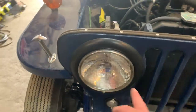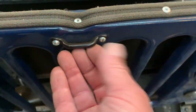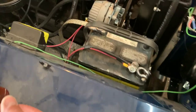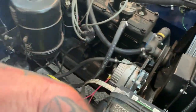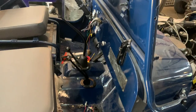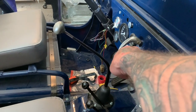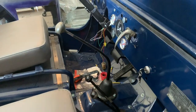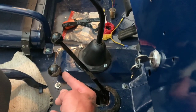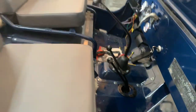We finally got all the lights finished and blinkers working and running lights working. We've got all the little details put on and the welting for the hood. We changed this over to 12 volt and redid the whole wiring harness. Part of the wiring harness shorted out and burned up some wires the other day, but got that all taken care of. Got the new ignition switch in, all new gauges except for the couple that were stock. The shifter knob was broke off and it actually broke the shifter handle, so I re-threaded that, fixed and repaired it the way it needed to be, and put it back on.